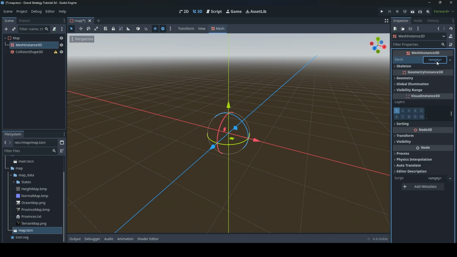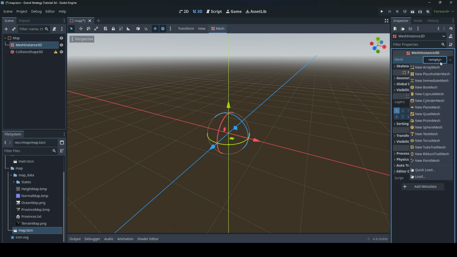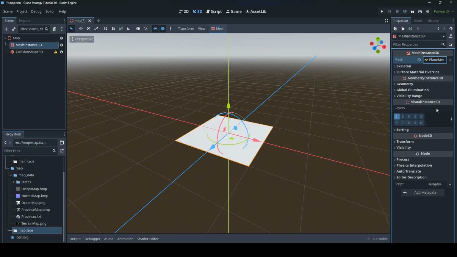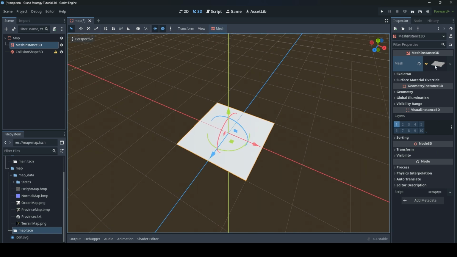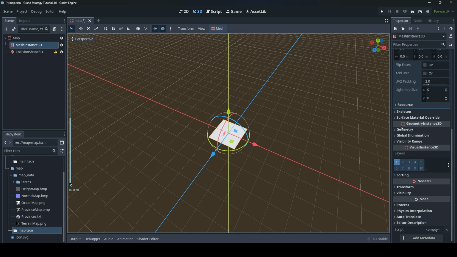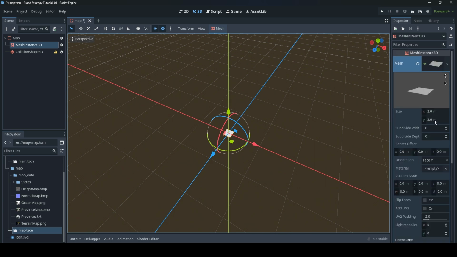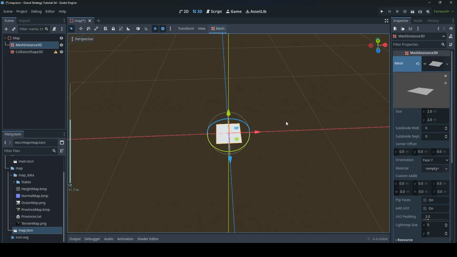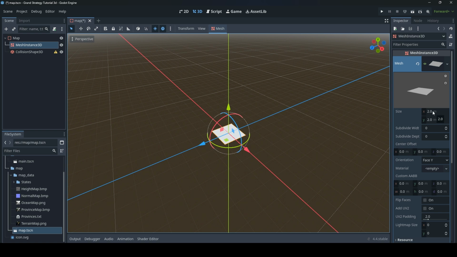Now let's create a mesh. Let's take a new PlaneMesh, which should be sufficient. What is important about the size is that it doesn't have to be the same as our image file, but it needs to be the same ratio. I don't want to deal with any division or anything, so I'm just going to make sure that the size is the same, so 1 meter equals 1 pixel on the image file.